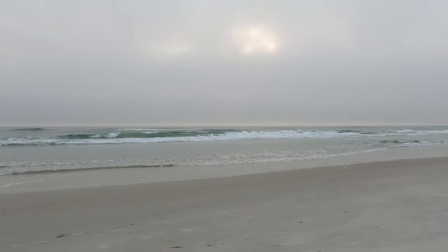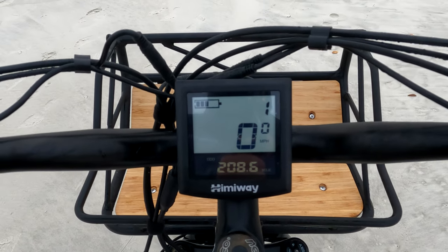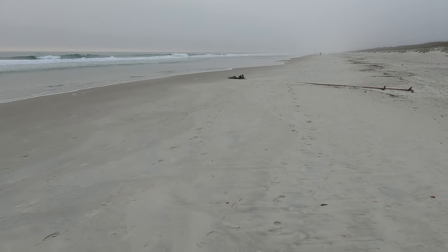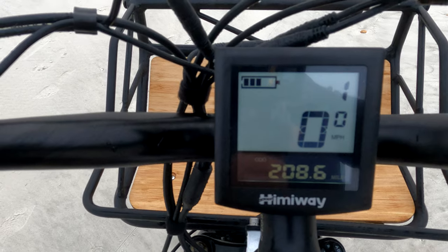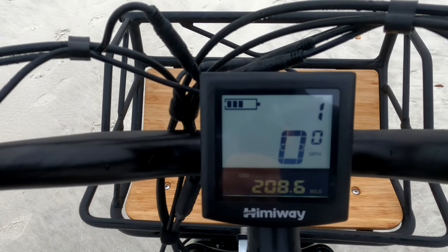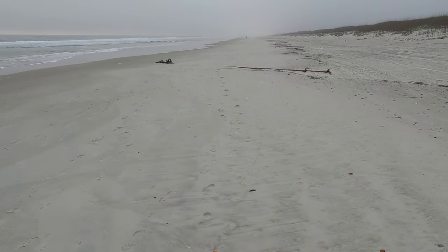So with that said, and with the situation of my battery, and I don't believe I'm even halfway to the end, I'm gonna turn around. I will go home, recharge this battery. I think this morning when I left, even though the bars told me it was full, it was probably right on the verge of dropping a bar. And once it starts dropping bars, it drops them pretty rapidly. So I think I'm gonna go back this morning, recharge my bike.